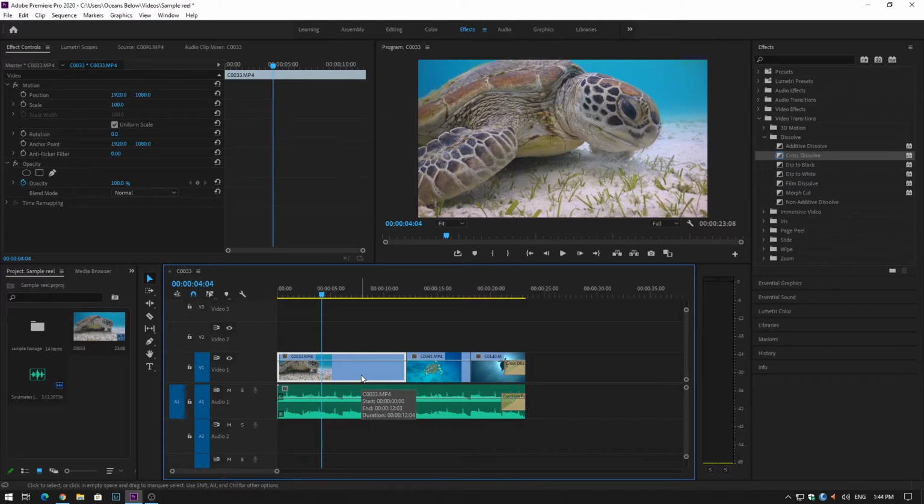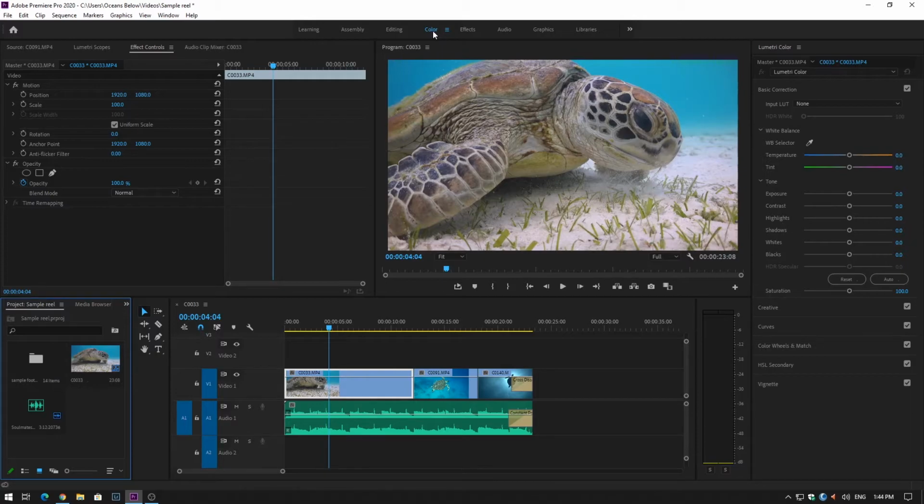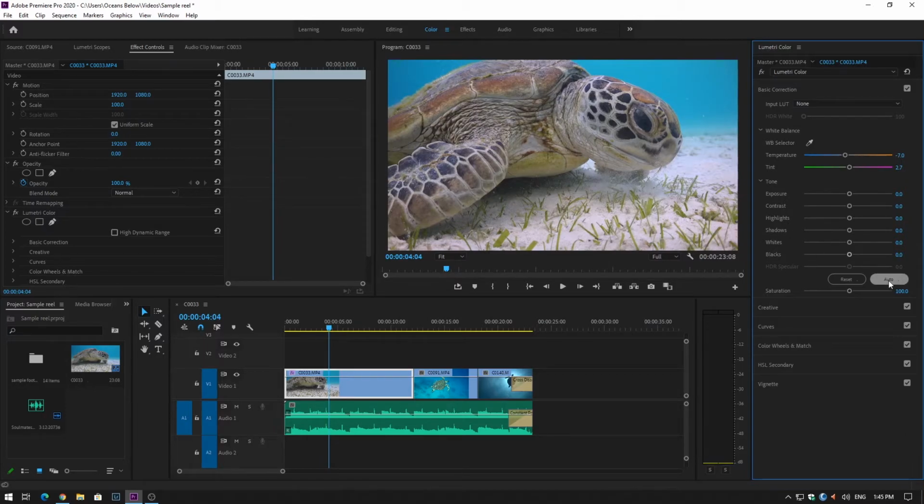So here you got your little clip. Next step, color correction. So a very easy way to do it. The people who know how to edit in Lightroom, they are going to recognize this. So it works a little bit the same. There's a way of readjusting your white balance. So the temperature makes it colder or warmer, and the tint will make it more red and less red, obviously more green. You have exposure, contrast, a lot of different things.